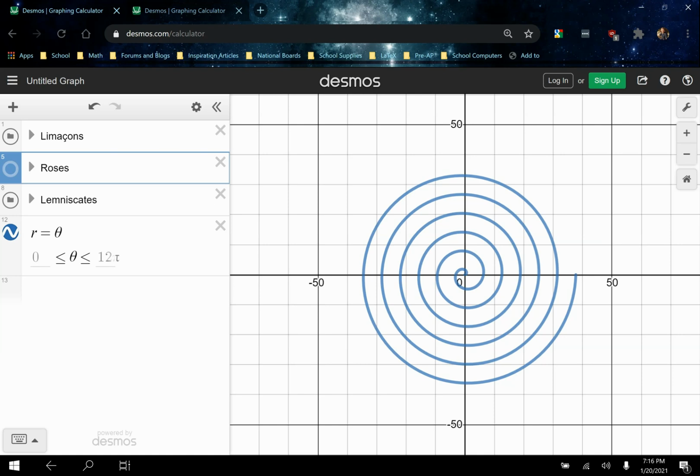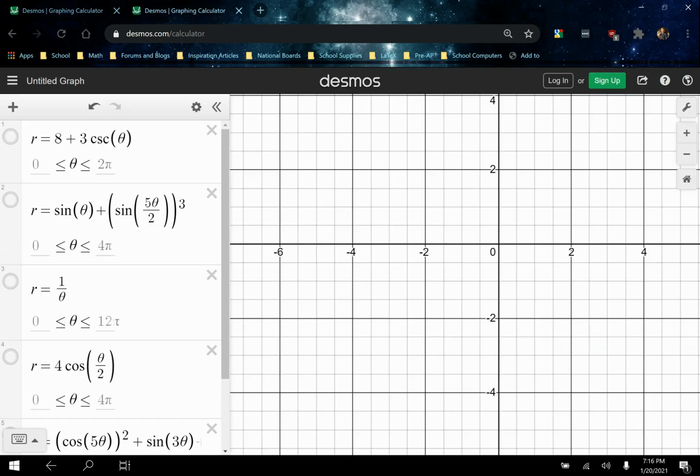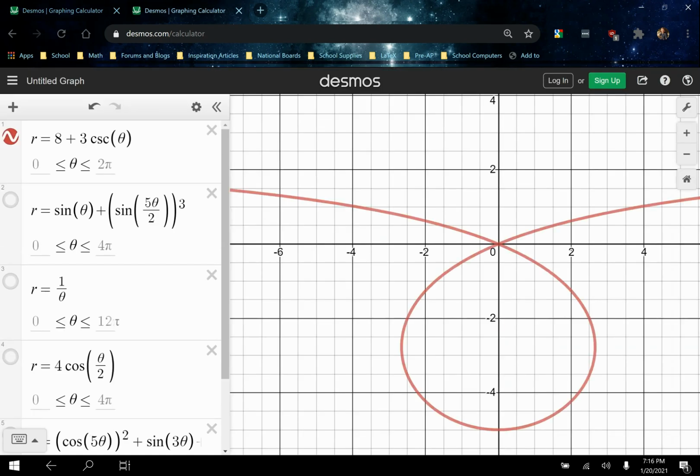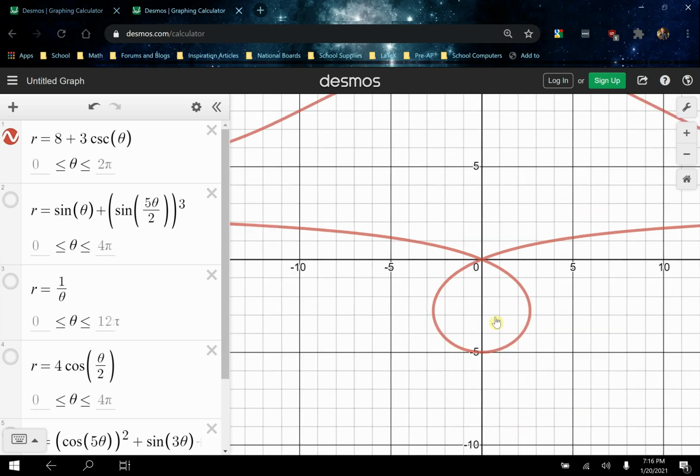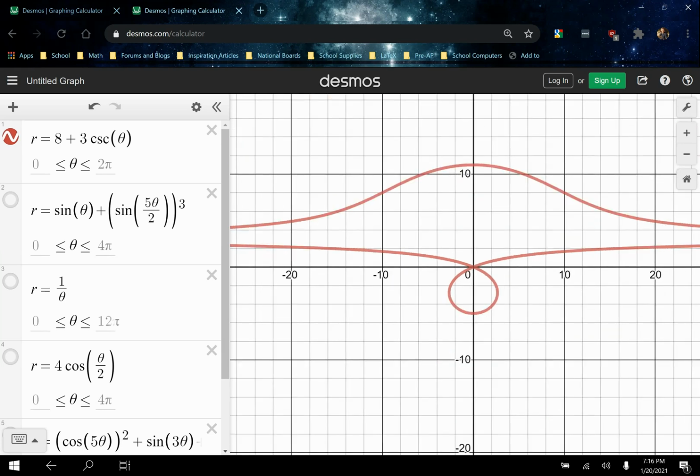I did want to take a quick second and show you some other cool polar graphs, because it is, I think, much easier to do neat shapes with polar graphs than it is with our Cartesian coordinates, our rectangular coordinates. So our other polar graphs that I have for you are some cool ones. So I'll pick this first one, and most of these have cool names too, but I won't run through all of them with you. But this first one, you're like, well, that's kind of cool, but then if you zoom out, it's actually quite neat, right?